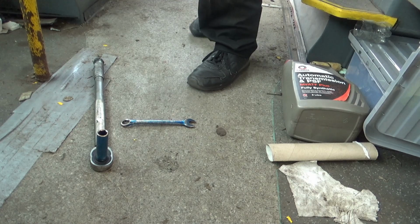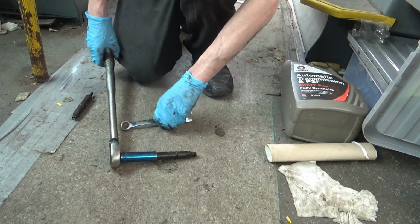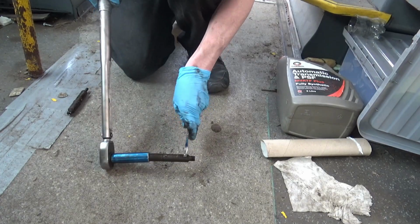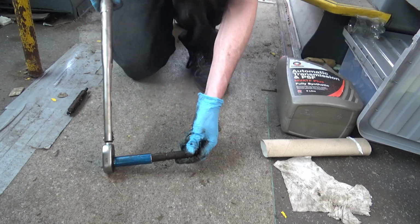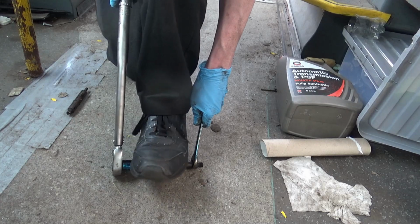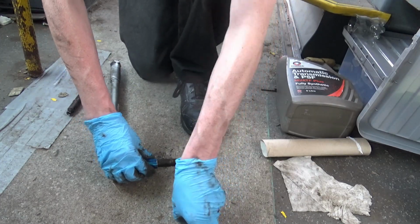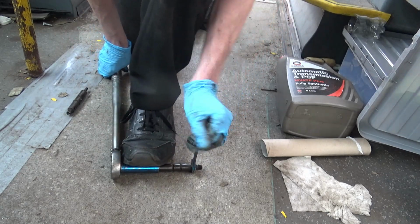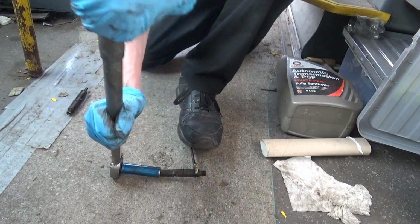So, the experiment went well. Sean couldn't get these open the other day, but I've discovered if I shove one end in there, put that there, and hold on to it with a spanner, like so. This one wants to go on. So, and then put my foot on it and twist. 9 times out of 10 will come apart. So it's a lot easier if I'm holding that and pulling with this.